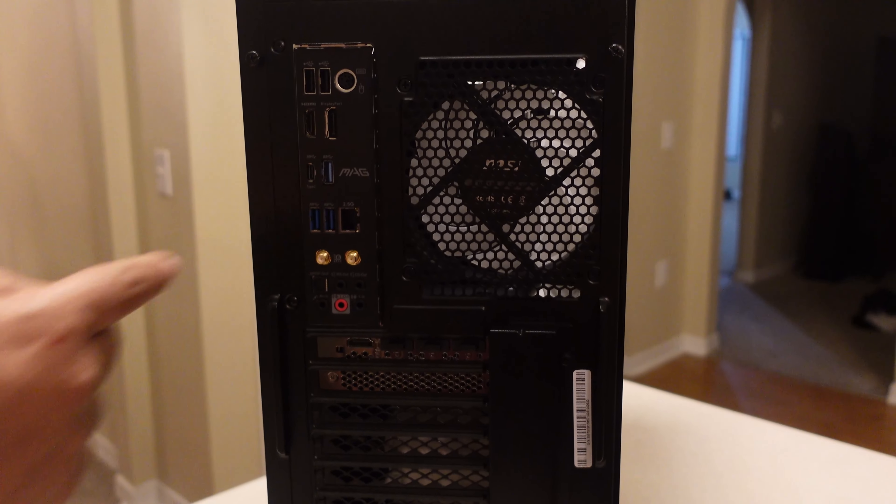I just made a discovery — I said this had a liquid AIO, but that's some misleading information. Hopefully this video will help you guys make a better decision. Taking off the side panel, it looks like this actually has an air cooling system. It's clean, though — I like the contrast with the MSI MAG motherboard in that chrome-like finish. The air cooler kind of reminds me of the Cooler Master 212 Black Edition, with a heatsink and fan setup.